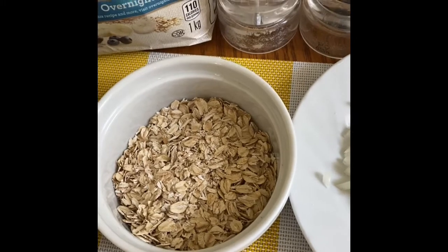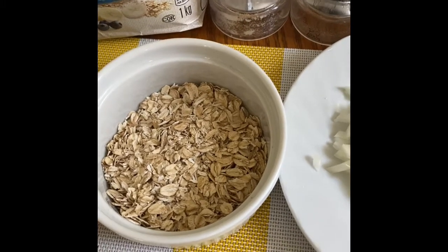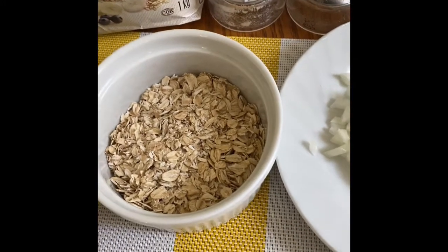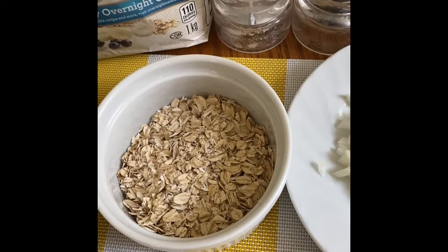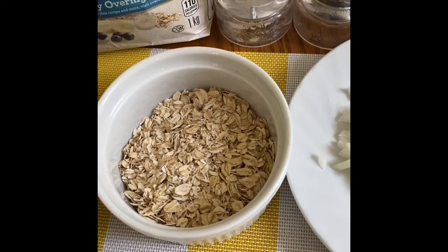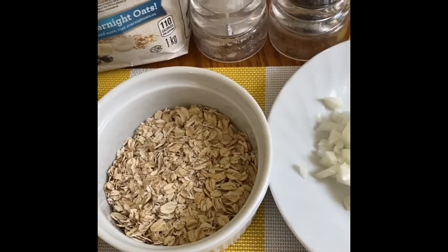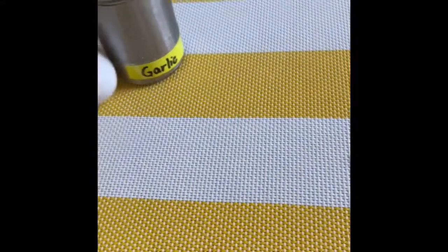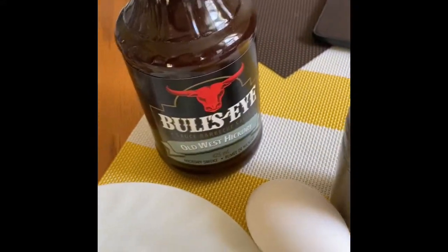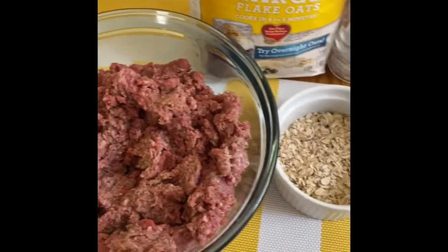She's Canadian. I saw her making meatballs and when I asked her why there was quick oats, she said, no, I like to use quick oats instead of breadcrumbs. From that time I tried it, and it's really good. So from that one, I really use quick oats. Then the onion, egg, the garlic, and something. So these are my ingredients. This is our dinner for tonight.